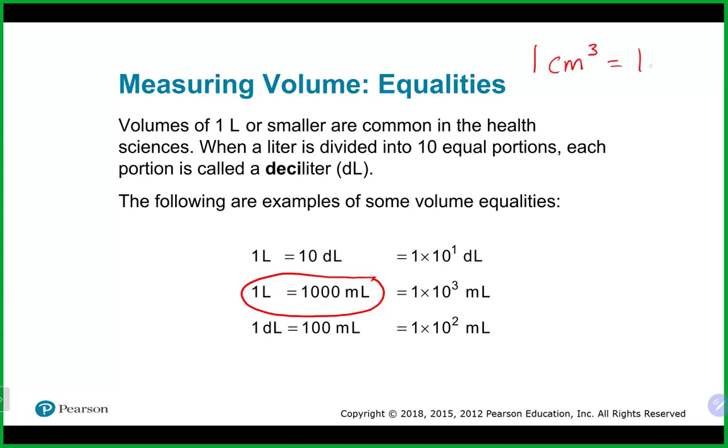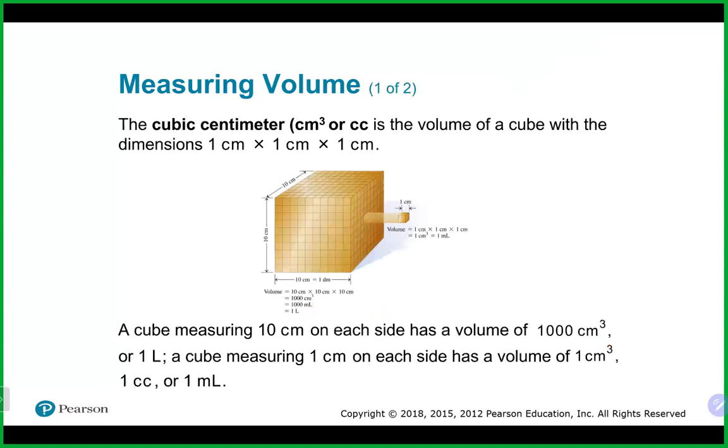1 cubic centimeter, again, is 1 milliliter. A cubic centimeter is basically found by taking 3 length measurements and multiplying them together. If you have a solid cube, you take a ruler out and measure the length times the width times the height. When you multiply those together, you get cubic centimeters, and that is the same as 1 milliliter. So those two are probably the most that we see here.